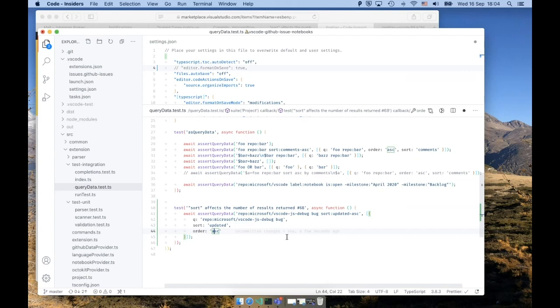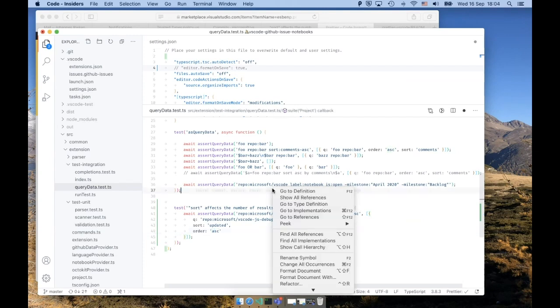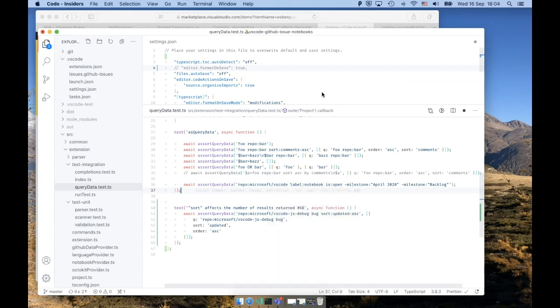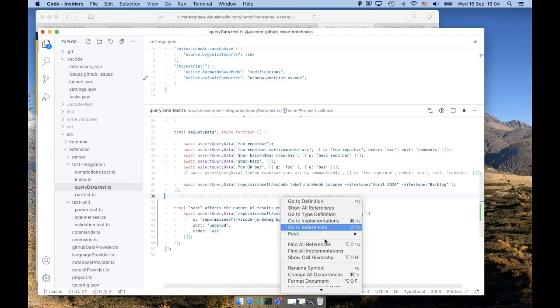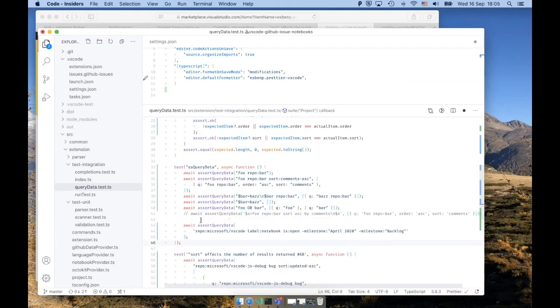And now because I'm so much into prettier now, I want to see how it's formatting my source code. If I do this the usual way, I would say format document. It is my default formatter as I have configured up here. So it would just go in, and you see I have a lot of modifications now, right?